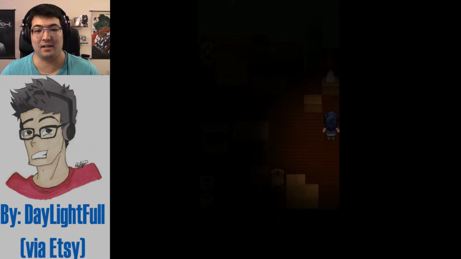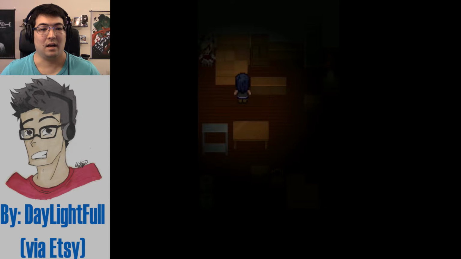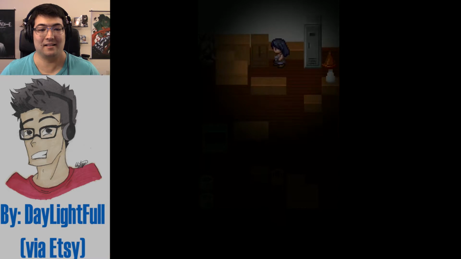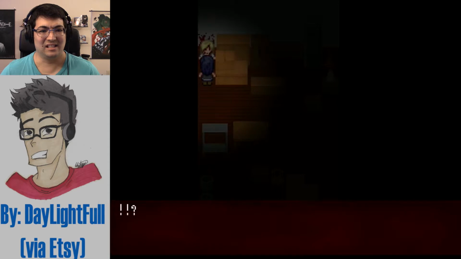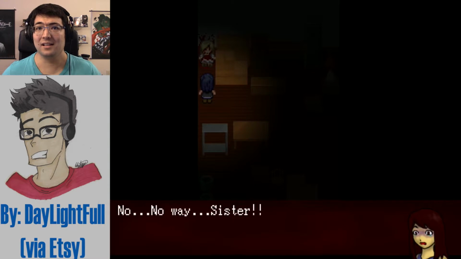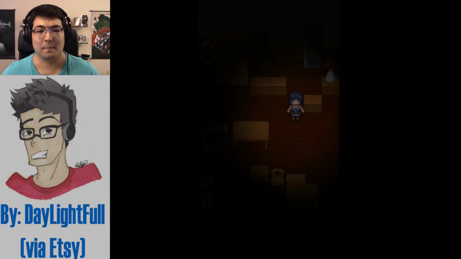Anybody need saving in here? Maybe me? Hi? How you doing over there? I'm gonna check this locker real quick. It's locked. Locker is locked. Got it. There's also a body over here. Hi. Sister? No way. Sister? Uh-oh. Who's that? Who's there?